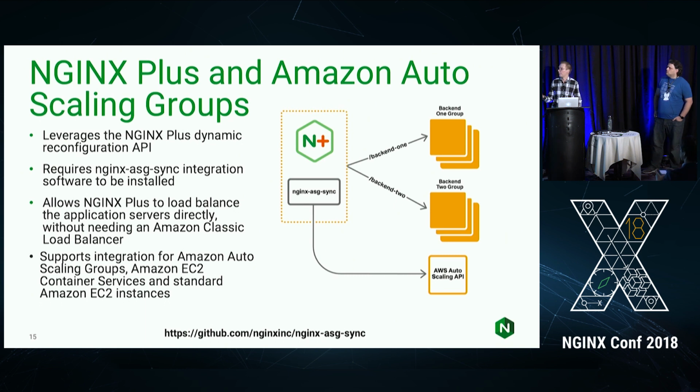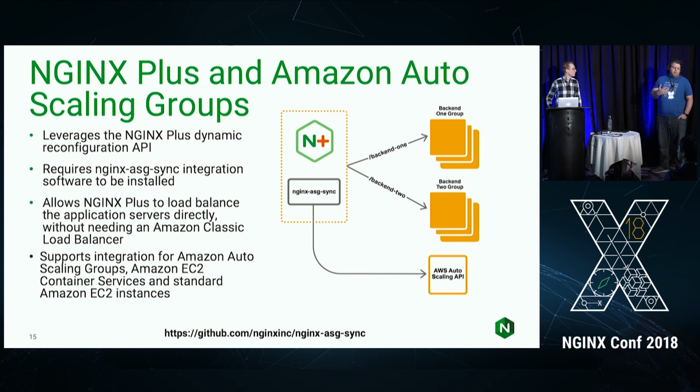So what we came up with is an auto-scaling group sync tool that works with NGINX Plus. It's a daemon that runs on the NGINX server, and it is communicating with the AWS SDK endpoint. As the AWS endpoint is adding or removing servers, it's making API calls to the dynamic reconfiguration API of NGINX Plus to add and remove those servers as they're going up and down. That way, NGINX has the ability to see the information about all of those systems. It can use the least time routing and load balancing features to make those intelligent decisions directly to the upstream servers without having to go through another layer of load balancing.